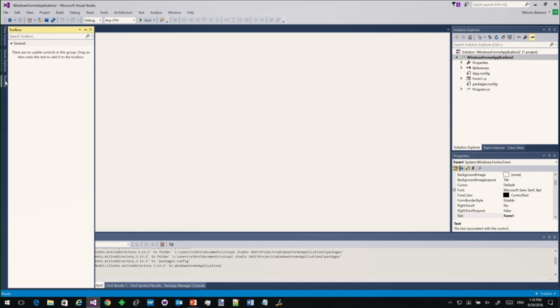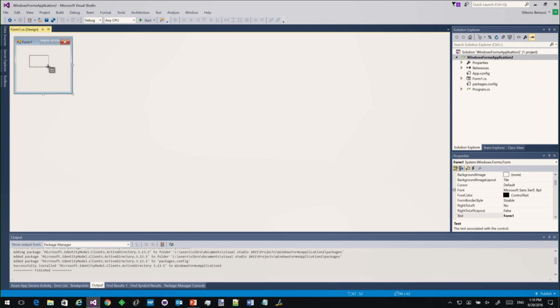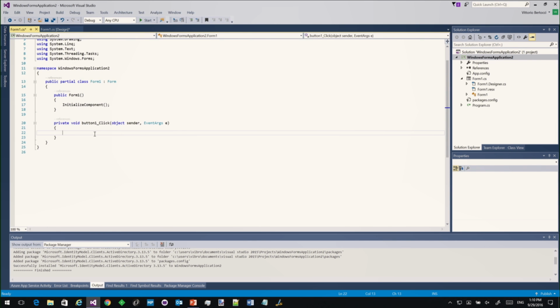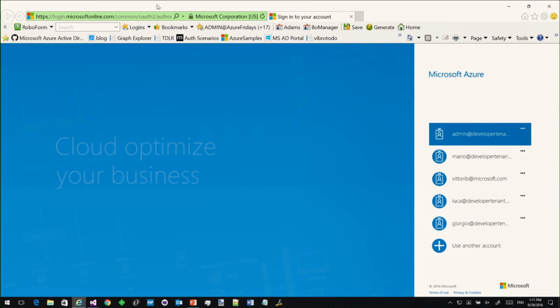Let's do a beautiful, beautiful minimalist UI. Maybe before tomorrow. And voila, you have a button. OK. So here, what I want to do is just get a token for calling one API. Now, I could start writing code, but given that I mentioned that I need to register everything first, let's do it. Let's go to Azure AD, and let's let Azure AD know that I'm creating a new application. So let's go to portal.azure.com.